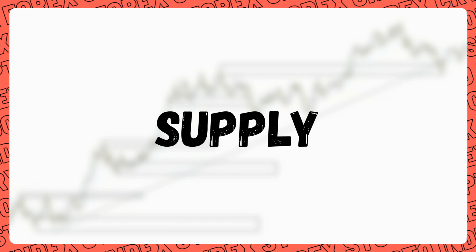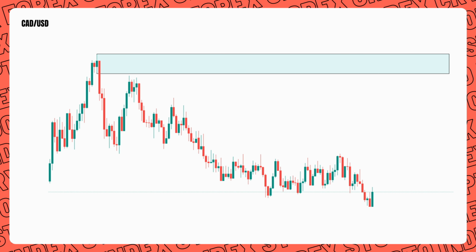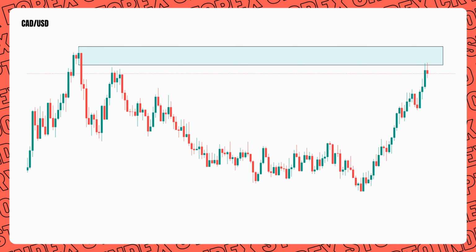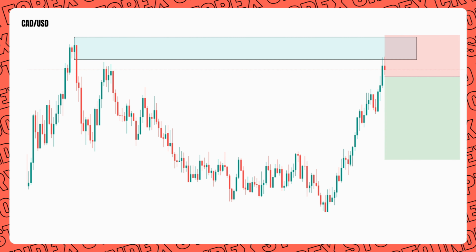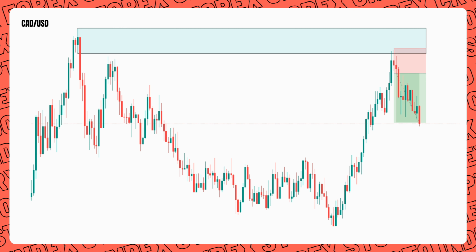Now, how to trade supply and demand. This is a chart of Canadian dollar to US dollar in the 15 minutes time frame. Here the price moves very aggressively from this candle to the downside, creating a supply. You can mark this candle as the supply zone. And now the price came back to the supply zone and rejects. You can enter a trade at the low of this candle and place your stop loss above the supply, or you can place your stop loss at the swing high and place your take profit 2 times your stop loss and then let the trade play out.